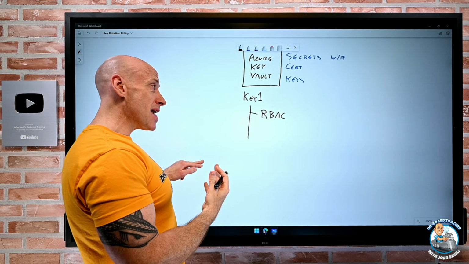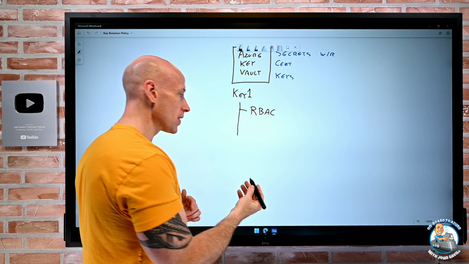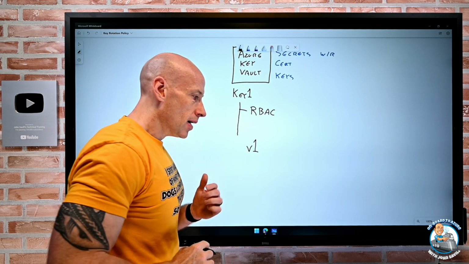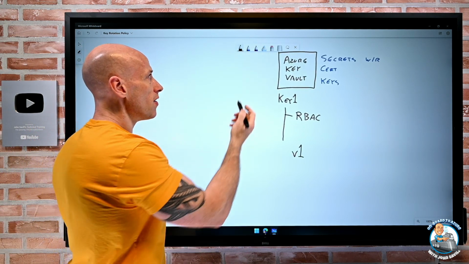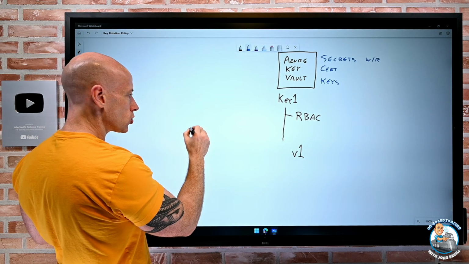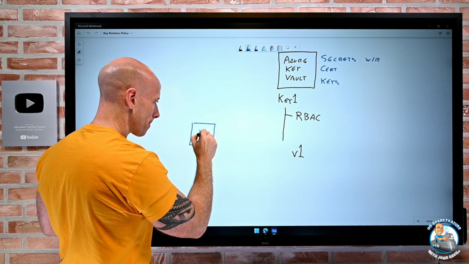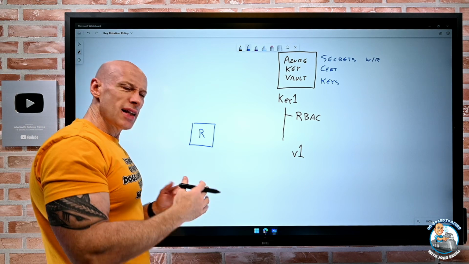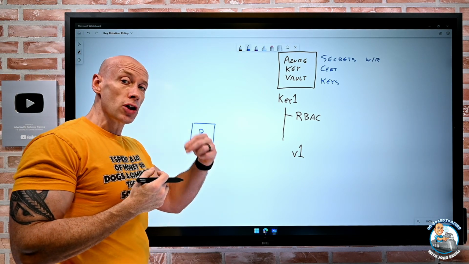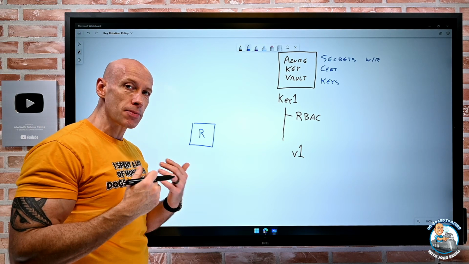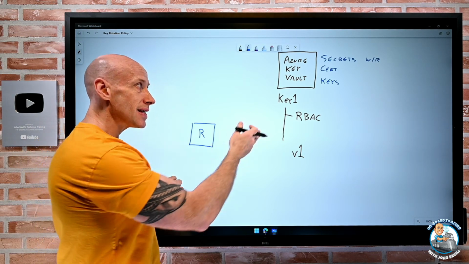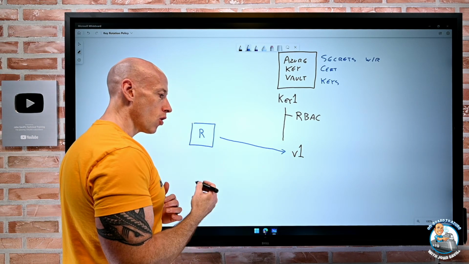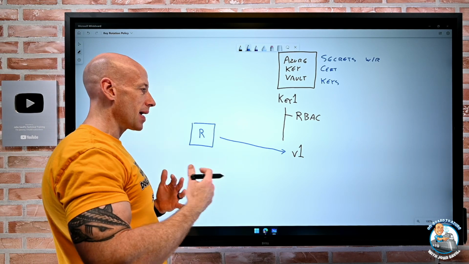For every key, there's going to be at least one version. So I have my V1 version of the key. And then I might have a resource over here that is using that key. A very popular use of keys, and there are many others, is encryption at rest with a bring your own key, a customer managed key. The way that works is it's a key in my Key Vault. So this resource is using a certain version of the key. An example would be that customer managed key, but it doesn't have to be.